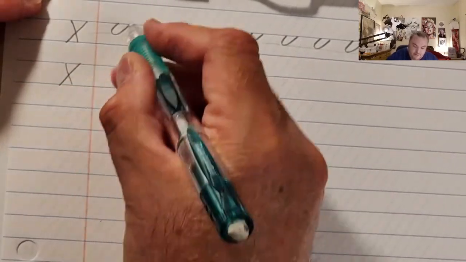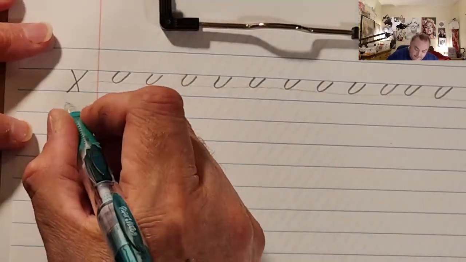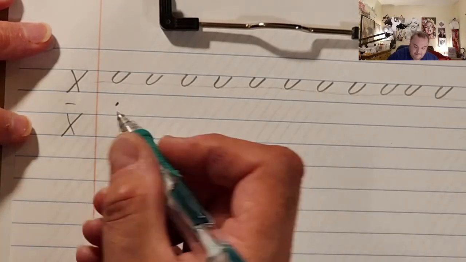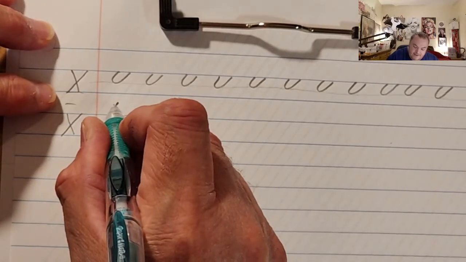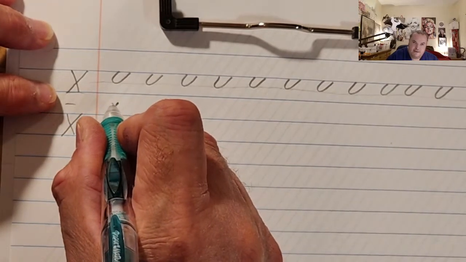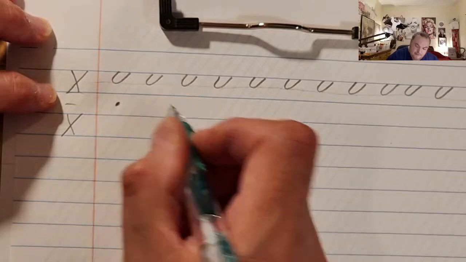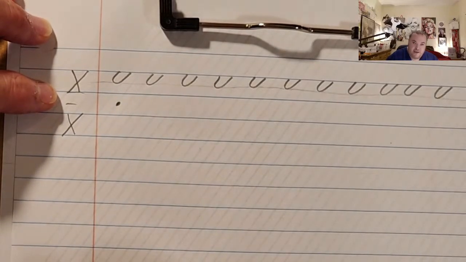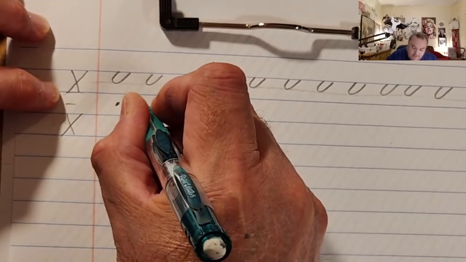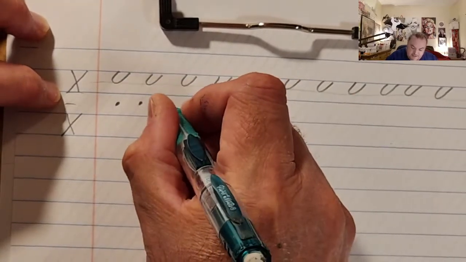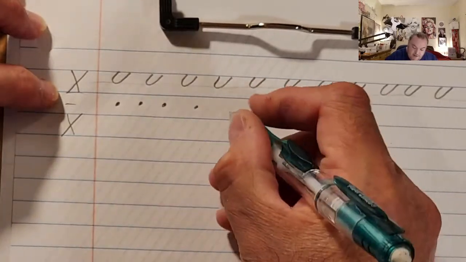Now, we're going to go above the X height, and we're going to make a little dot on that first ascending line. This is our second ascending line. So right at that first ascender, we're going to make a little circle just above where that ascending line is, just slightly above it. Okay, and this is called the tittle.